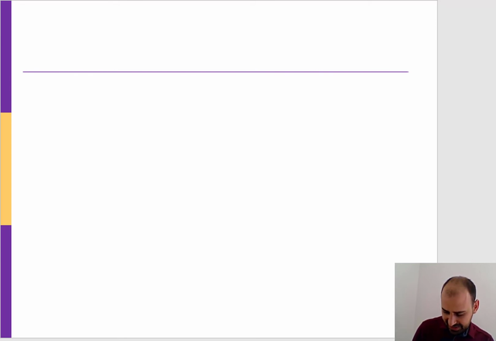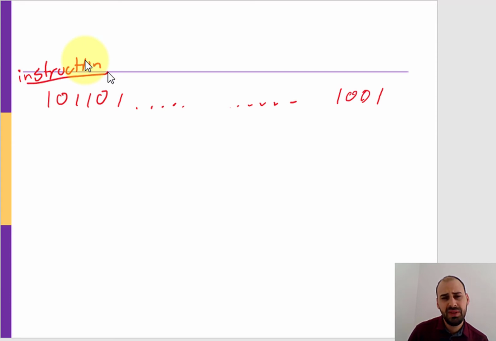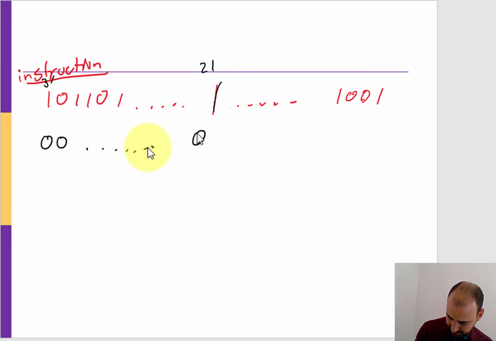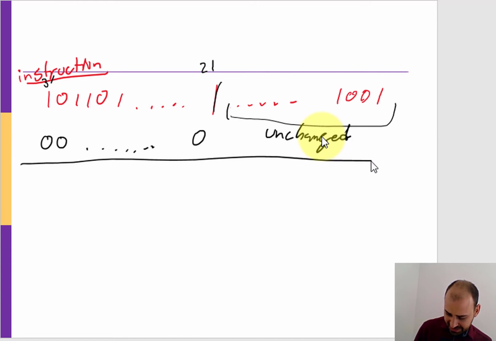We have some bits, whatever they are, I'm just going to make them up. And this is our original instruction. Our goal is to take the 11 most significant bits and zero them out, while leaving all of this unchanged. Right now, my mask looks like this.